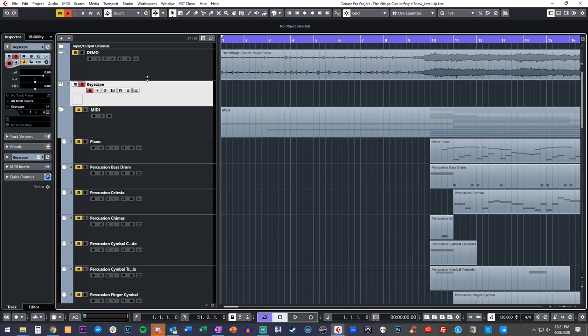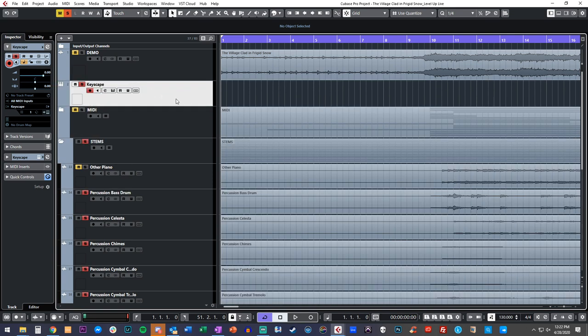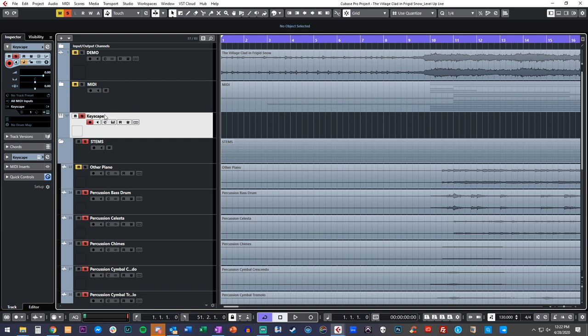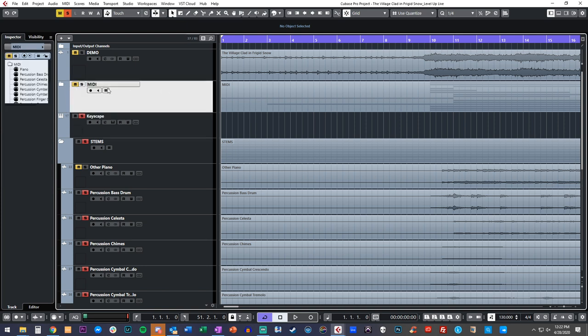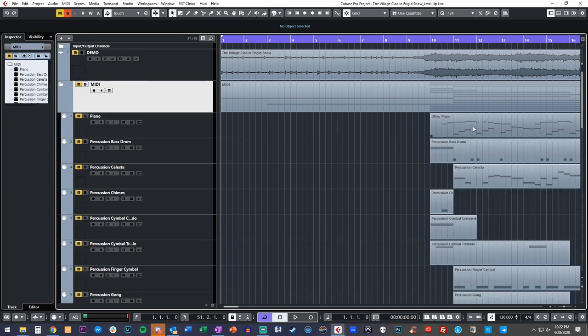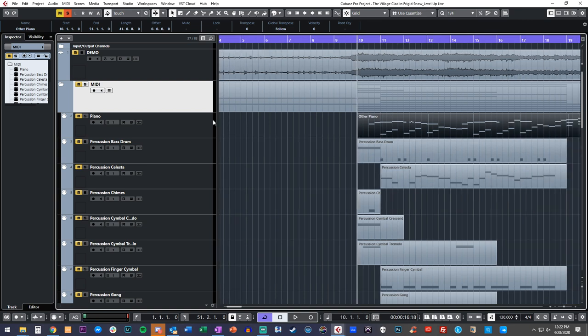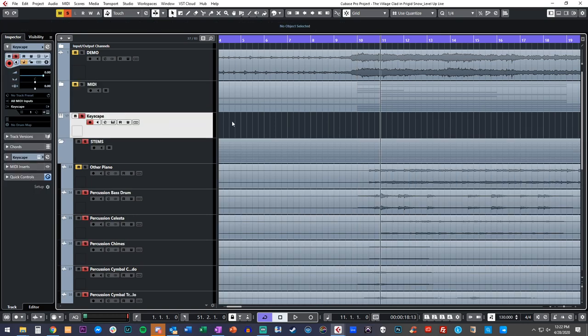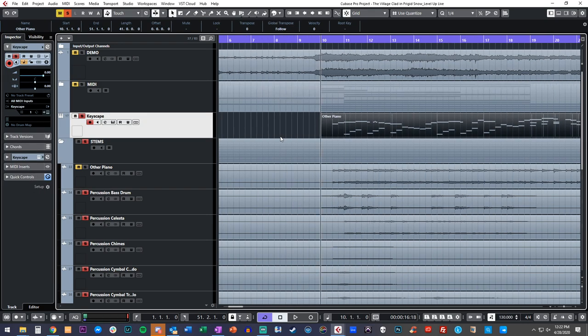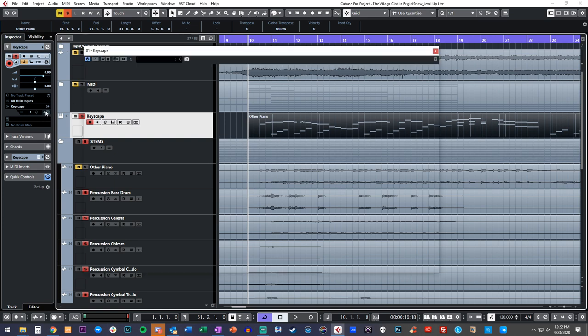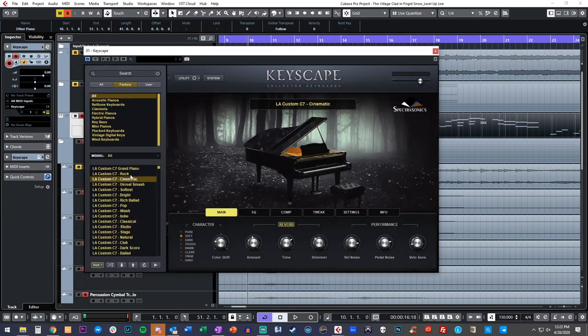And I want to get these outside of the MIDI folder, like this. That way it's kind of its own thing. It's the beauty of folders. I can drag and drop stuff. And I want to copy and paste, or yeah, let's just copy and paste. I don't want to cut anything. So I'm copying, going to my sample instrument and pasting, and there it is. That's the piano. So for the piano, I was playing around with this earlier.